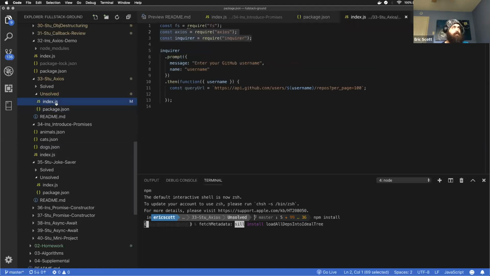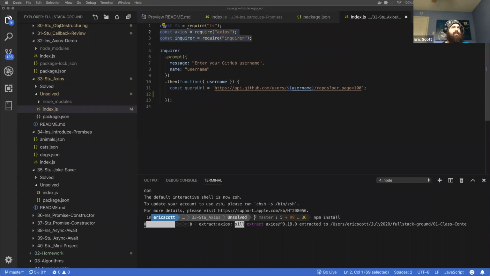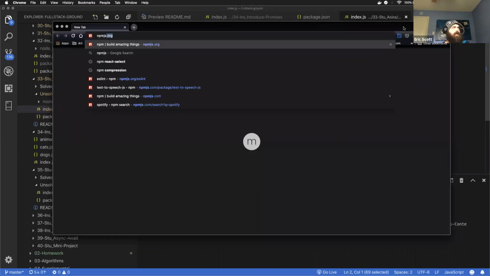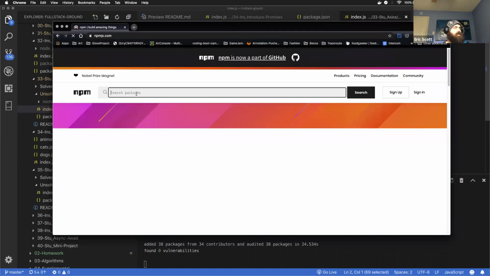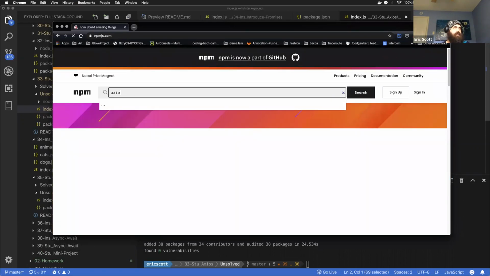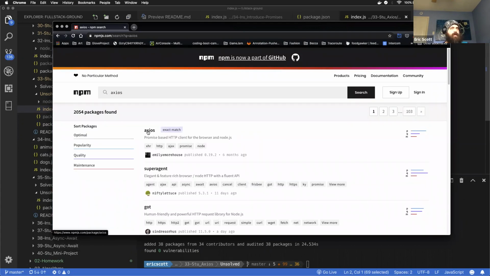Next, if I'm not sure how to use Axios exactly, I can go to the Axios npm page and from there find any documentation. So if I go to npmjs.org and I look for a library called Axios, we can find this exact match here.